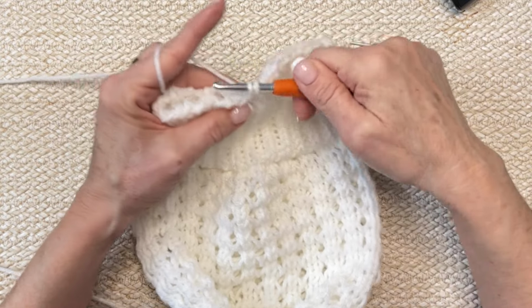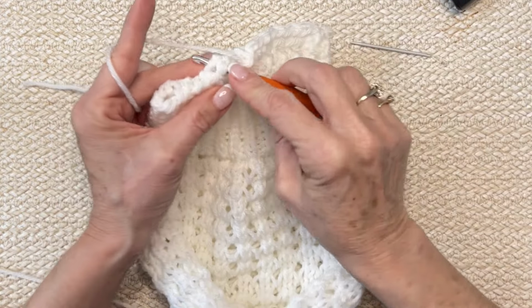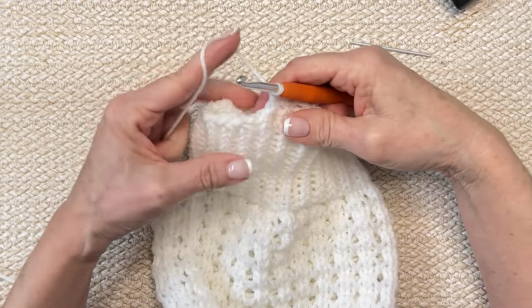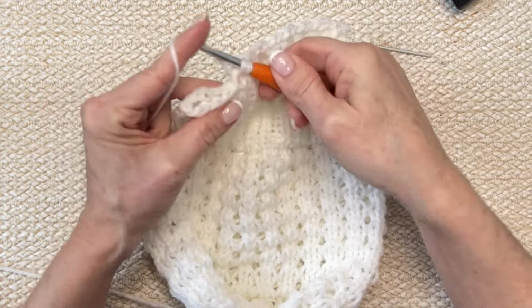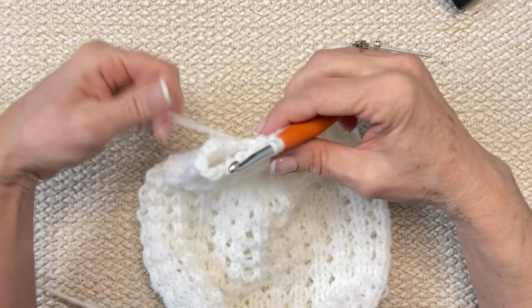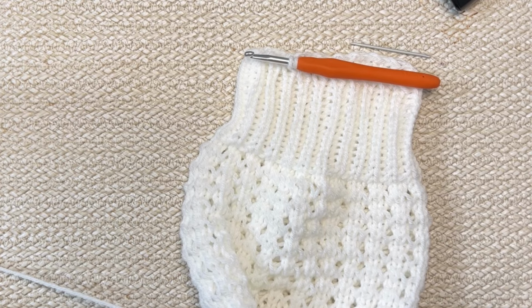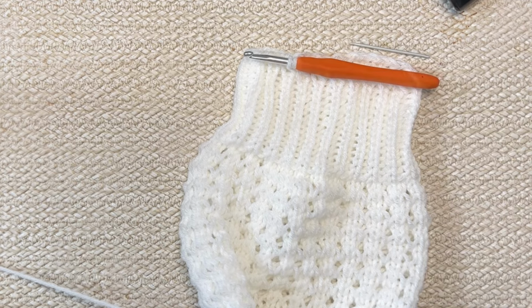Yarn over and single crochet, chain one. Yarn over, single crochet, chain one. Make sure you have a long piece. This one I'm gonna run out of, might just make it. Yarn over. If you run out of yarn, you're gonna just take, man, you are learning a lot of new things on this particular video, but that's good. We need to learn. I'm gonna grab my yarn.